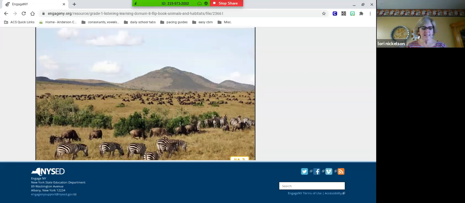Welcome to the East African savanna. Savanna is another name for a grassland, a wide open, vast stretch of grass-covered land. You know you're in a grassland when there's a lot of grass around you, but not many trees or bushes. The East African savanna has very warm weather all year round.